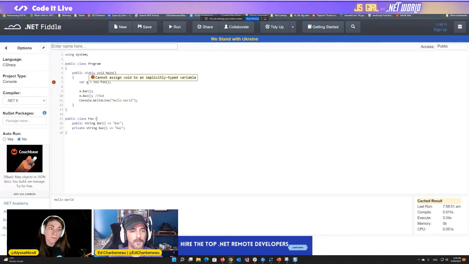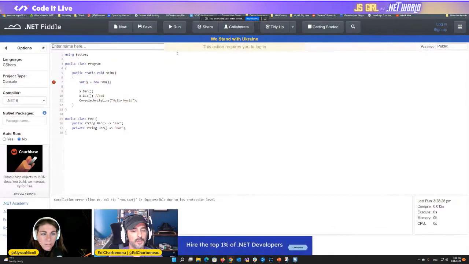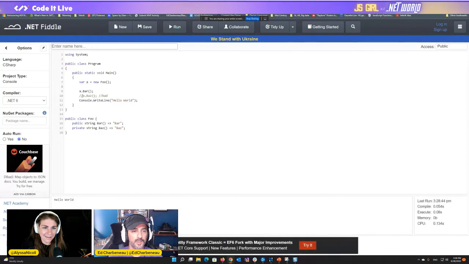Okay, so public. Hang on, let me look at what you wrote. Public string Bar, private string Baz. None of those are protected. You have to make a protected method. The error is being thrown on the wrong line. It's occurring on line 10. Now that I commented it out and brought it back, it put it back where it belongs. So yeah, we can't access that method because it's private. But can you make a protected one? And it will be accessible.